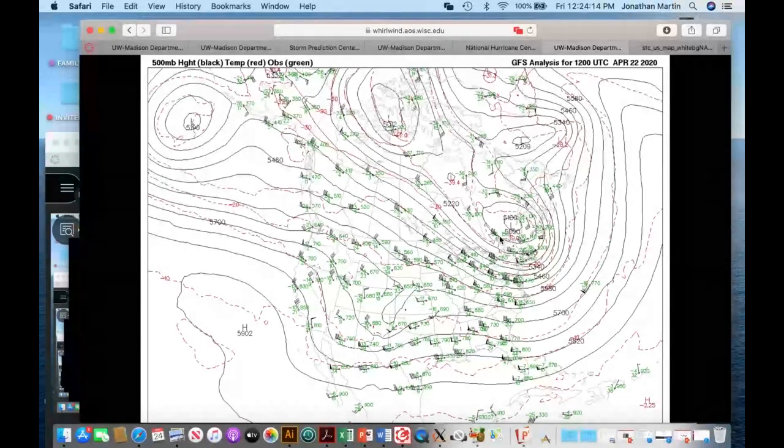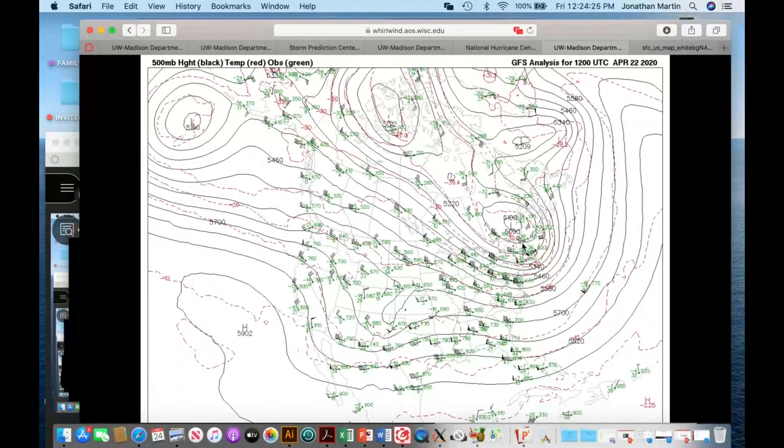But you can see the baroclinicity associated with this upper trough is extraordinary. The cold air in the middle is in the minus 36, minus 38 range. I think it's minus 38 at Portland. So that's about as cold as you get at this time of the year, and you might only get 6 or 8 degrees colder in the most intense part of the wintertime. So that's a really deep wintertime upper trough in late April.